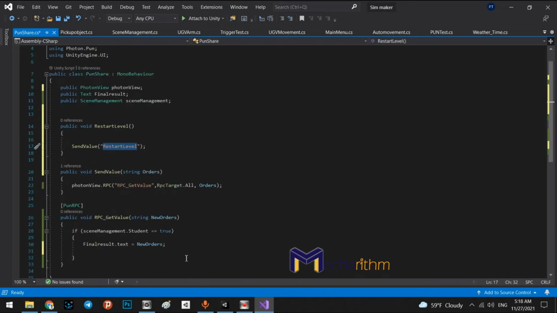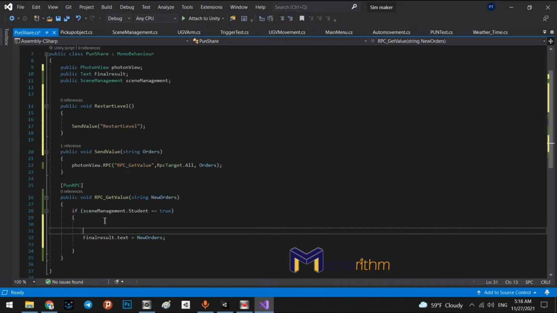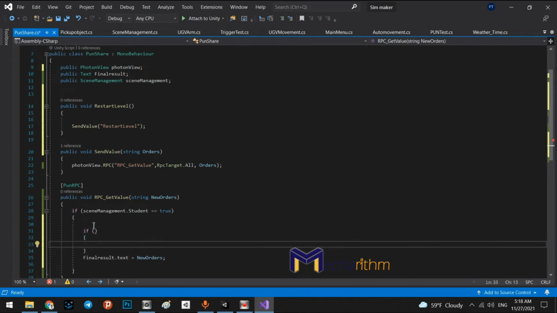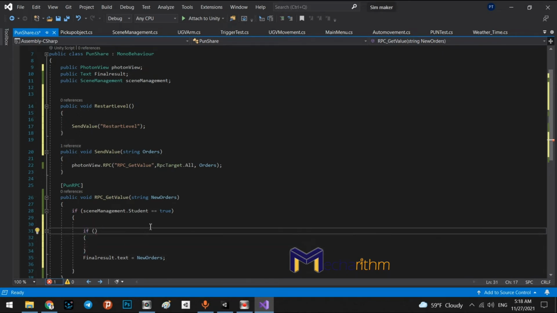And we will say if new orders is equal restart level. It is something like key code, something like this for us.